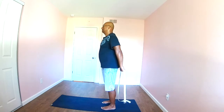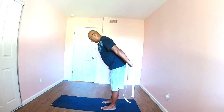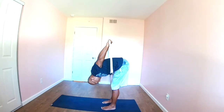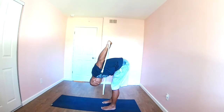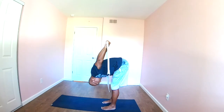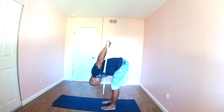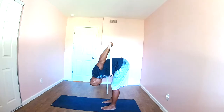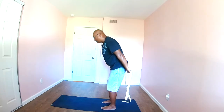So standing tall at the front top of your mats, you can take the strap behind you at a reasonable distance between the hands, and then exhale, fold, and then take the arms up towards the sky. So having the strap allows you a little more space between the scapula, between the shoulder blades. If you have tight shoulders like me, this is way better than trying to clasp the hands. Keep breathing nice and long. Come back up on an inhale.